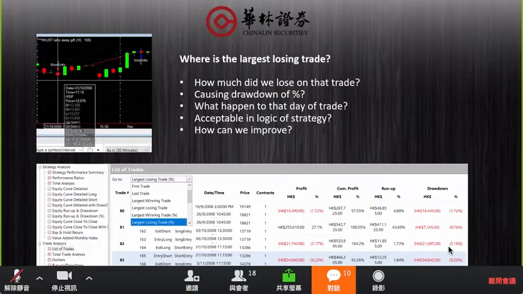So when you see this, you have to think about it: if that day I was in the market, then how should I trade? Is that normal? In my codes, when I coded my strategy, did I take this into consideration? This is the point that you have to ask yourself. All right. So this list of trades functions as a table for you to look into those trades. You find those very suspicious trades and you can refer to them and see if it's normal, or if I somehow overlooked this opportunity, or maybe from this point I can generate another trading strategy as well. All right, this is also a way for you to think about it.